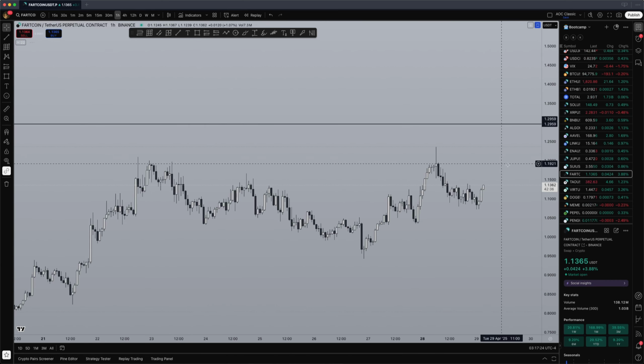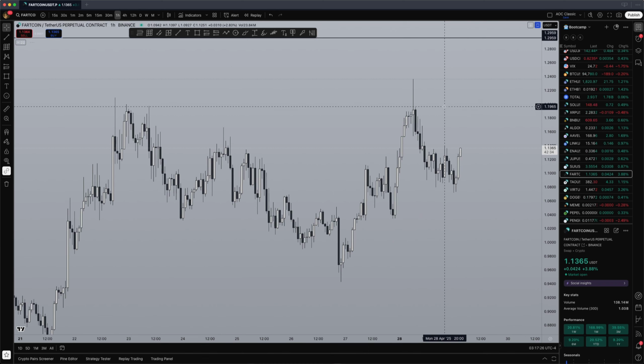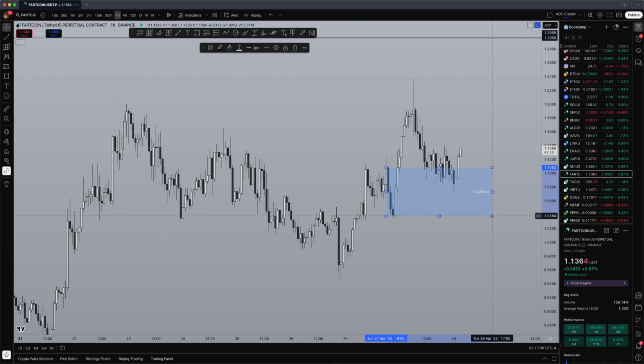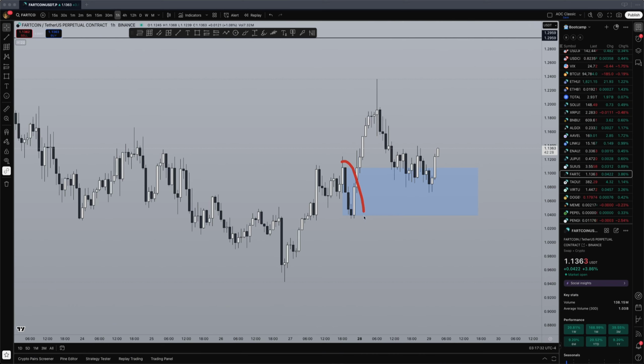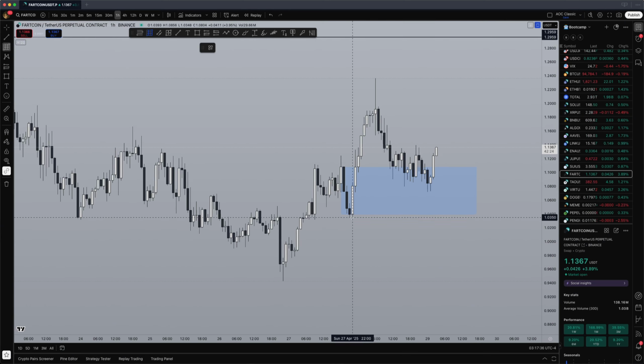Now that we have done our higher timeframe analysis, it's time to hop onto the lower timeframes. And in terms of the lower timeframes, we are also getting pretty clean bullish order flow in the sense that this is a bullish order block which price retraced to. And if we draw a fib from low to high, we can also see that this lines up with the 0.705. Price doesn't quite trade very much below the 0.705. And so everything is lining up towards the fact that we are about to flip bullish again.